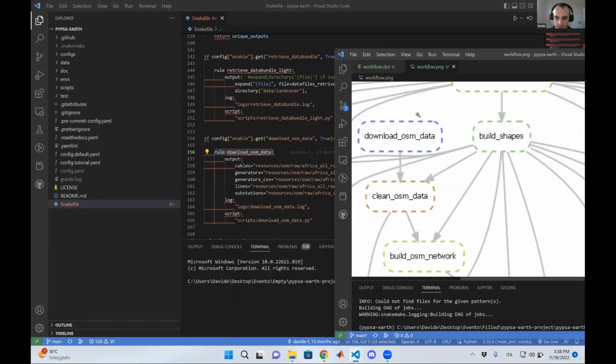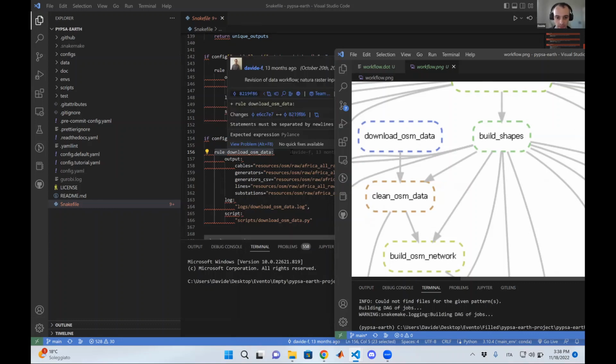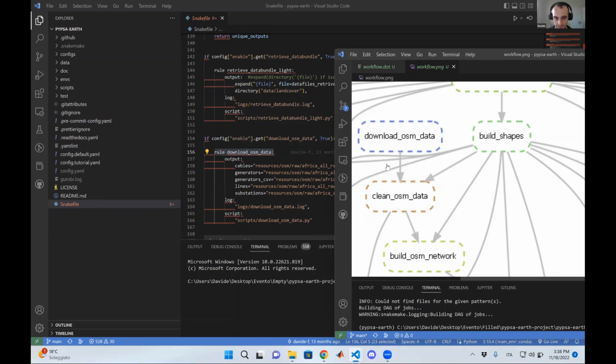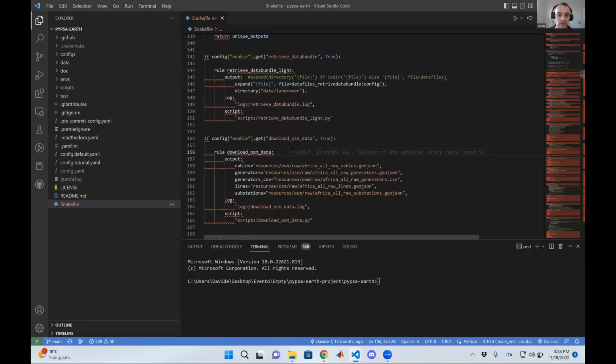In this element, we don't only have an output arrow, because this rule creates only outputs. In fact, this is autonomous, because you can download data from OpenStreetMap and these outputs are created.